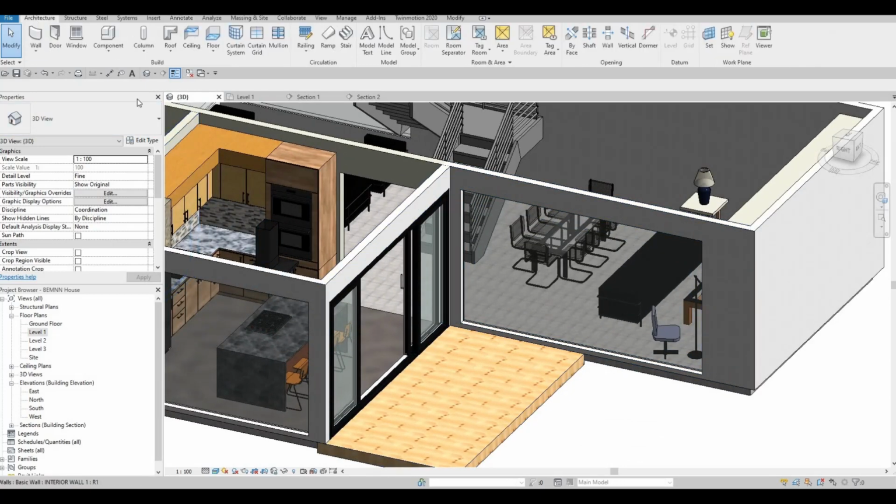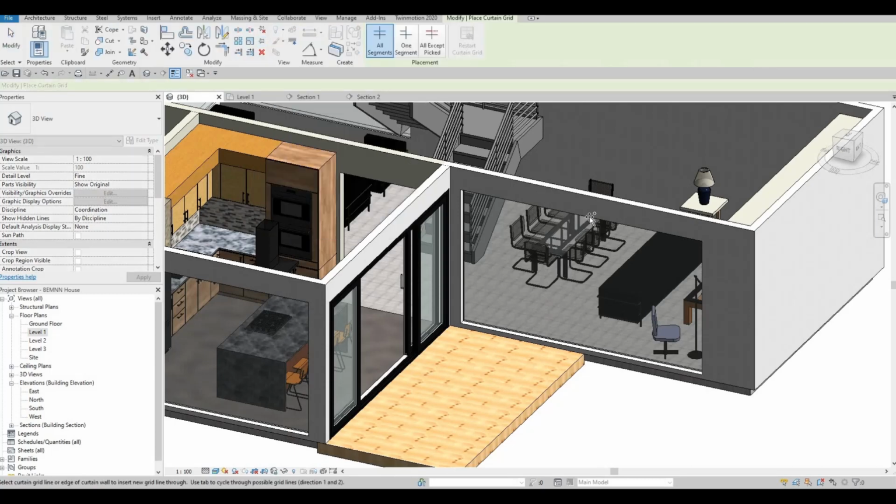So click on architecture and then I'm gonna add in some curtain grid.